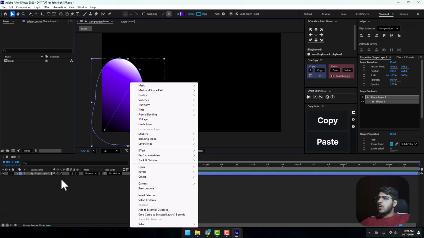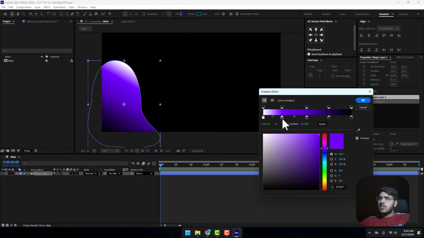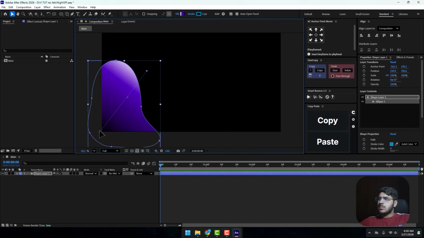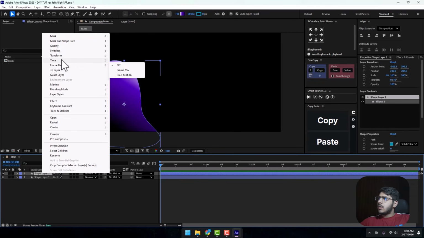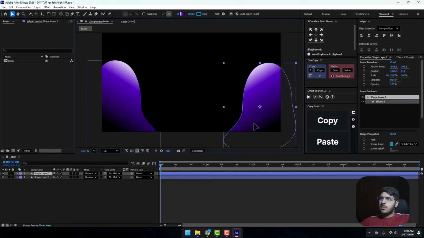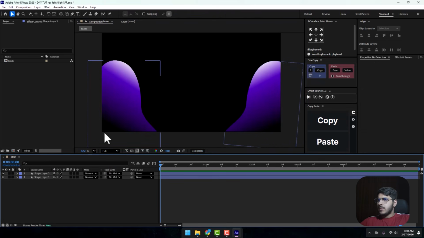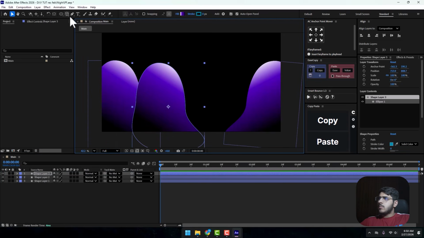Now we are going to right click. Okay, we'll do the detailing part on this mountain later because this gradient thing is still left here. All right. Maybe we can remove this one. All right. Let's duplicate, right click, go to transform and click on flip horizontal. So you can paste the same mountain over here like this. Now we're going to duplicate this one, place it on top of it and make minor changes.